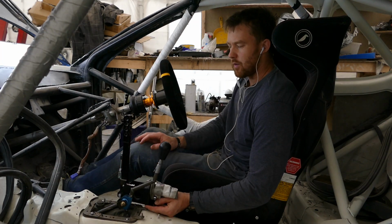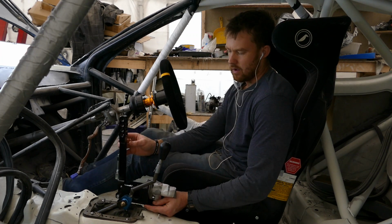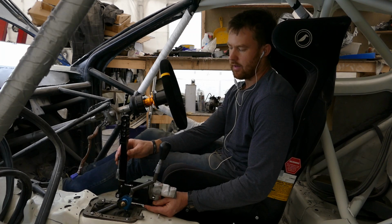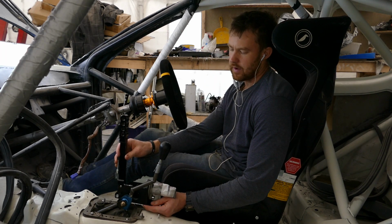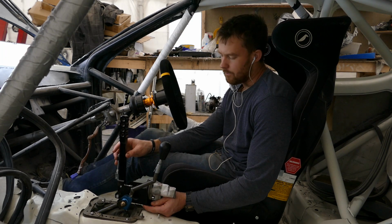I have now decided where it will go. It will sit just to the right of the shifter. Now I have decided where the hydraulic handbrake is going, I can make the base that it will be sat on. I'll take a quick mental note of where it is, and then I can remove the seat and anything else that will be in the way, and then I can start fabricating this mount.